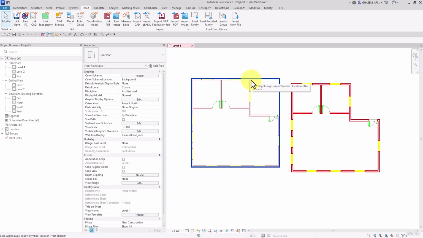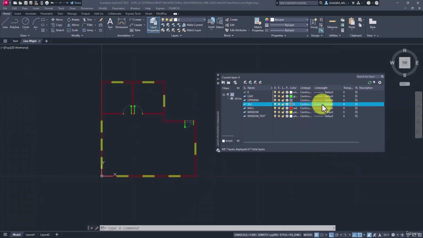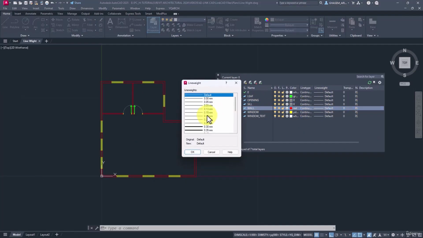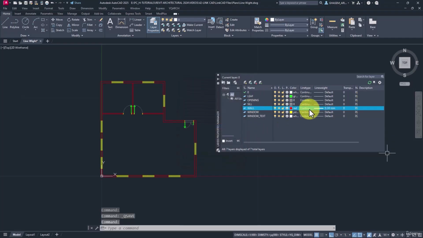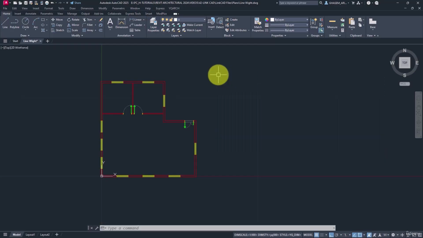However, I understand sometimes we just import some files that we don't want to keep for a long time. But there are some files that we're going to use for the long term. So the line weights for such a file do matter for us. And it is very important for us to be able to control the line weights, so we can use this method. But note that you have to set the line weights for these color numbers and layers to default. If you choose one, then you won't be able to assign your own line weights in Revit because the default option is no longer specified for it. This is very important.